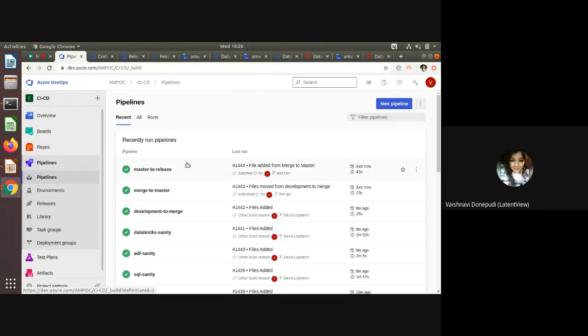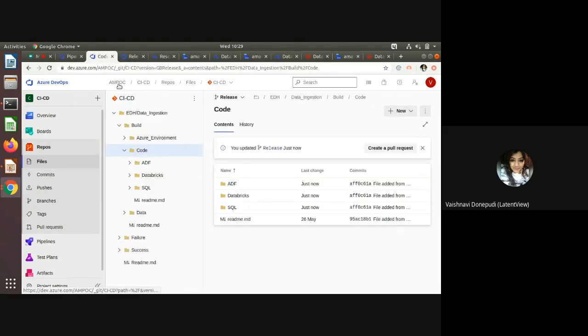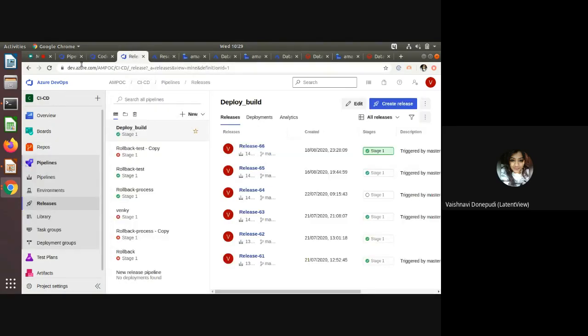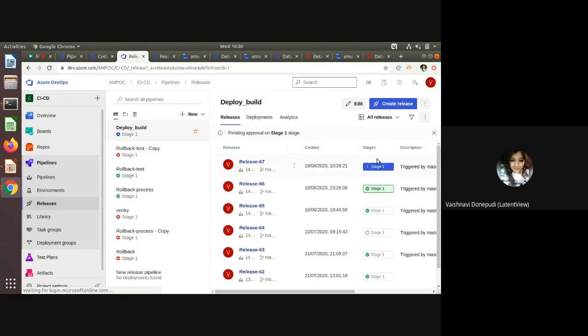So our master to release has also successfully run, and our files are in the build folder of the release branch. I will show you the release pipeline, which will now be triggered because of a new build that has been created.